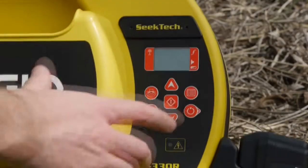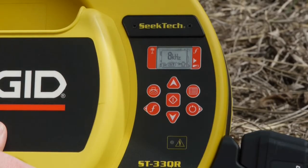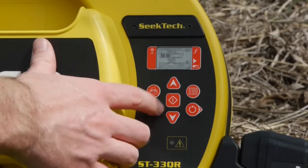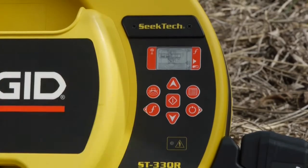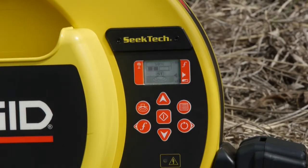We'll turn the transmitter on, and then we'll set it to inductive mode, which gives us a choice of 8 or 33 kHz. We'll choose 8 kHz for this job. The transmitter defaults to 50% power output, which should be adequate for this locate.